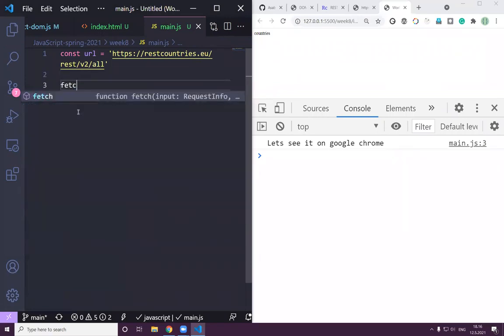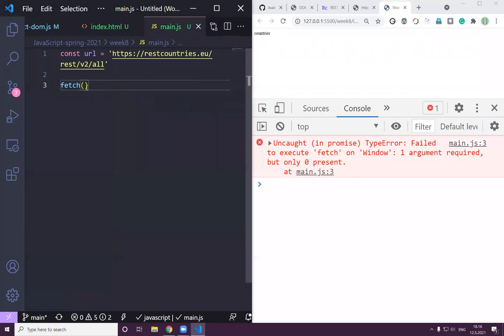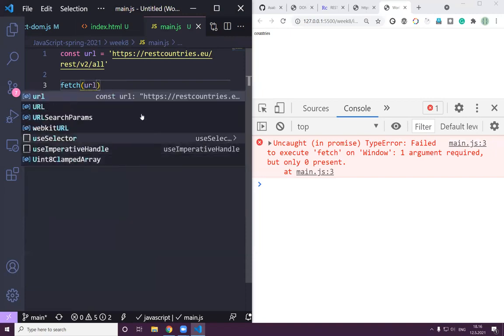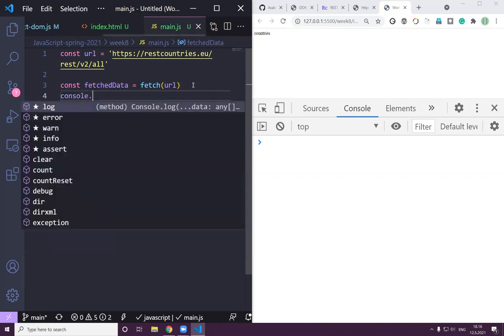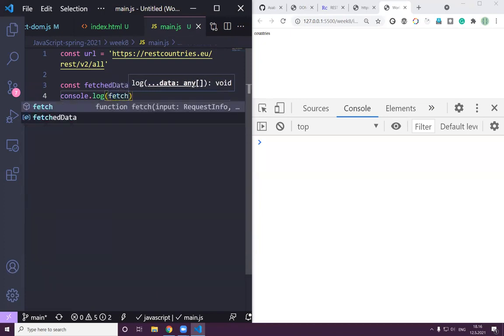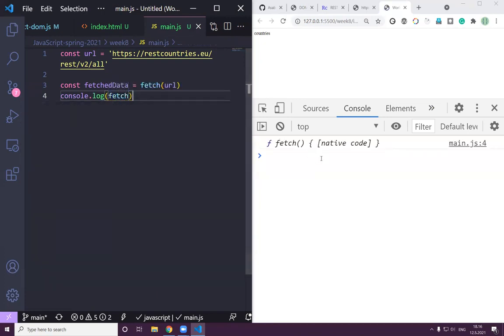Actually, JavaScript gave us this, the fetch API or a fetch object like this. So this takes, the first will be the URL. We're fetching it from here. Yeah, but after, if you say, for instance, you can put it in const fetchedData. You can store it after that. And let's see what we can get from there. Console.log fetchedData. As you can see, you just got some kind of function. So that's not yet ready. And this is not how we get it.